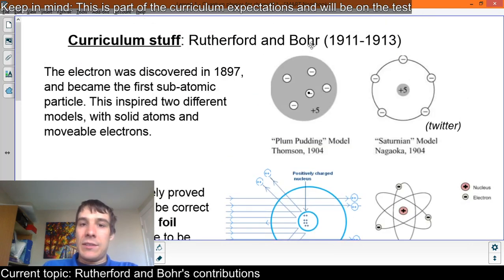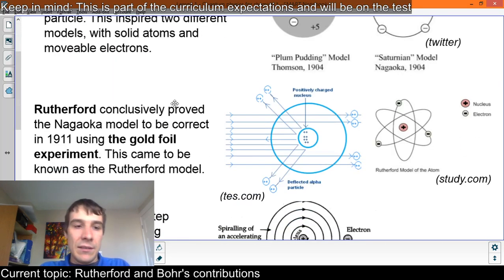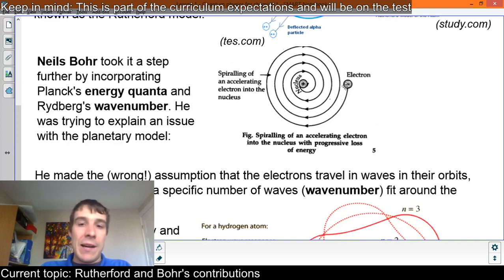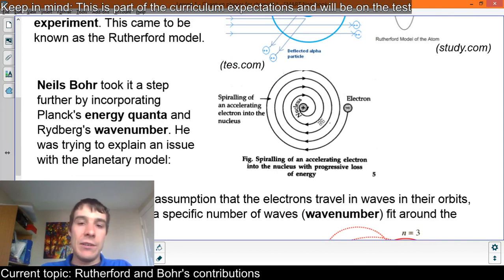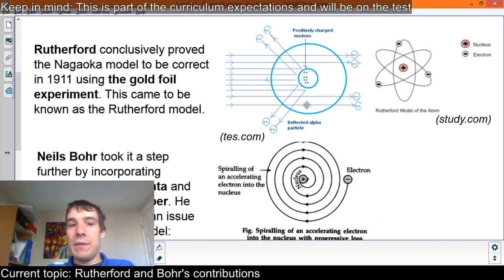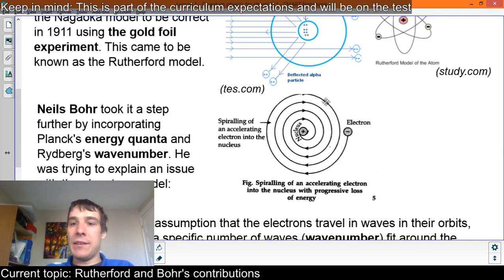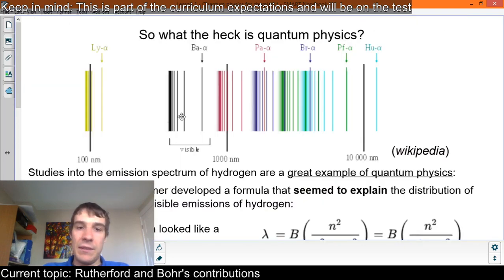But Rutherford had this other student whose name was Niels Bohr, and Niels Bohr went to Rutherford and said, "Hey, I know my electromagnetics, I know my electrodynamics, and when you accelerate a charge, it loses energy. It has to lose energy because it's pushing against other charges, and so it has to radiate away energy. And if you're saying that the electrons are on the outside and they're going around and around and around, they should lose energy the whole way, and then they'll spiral into the nucleus and kind of explode."